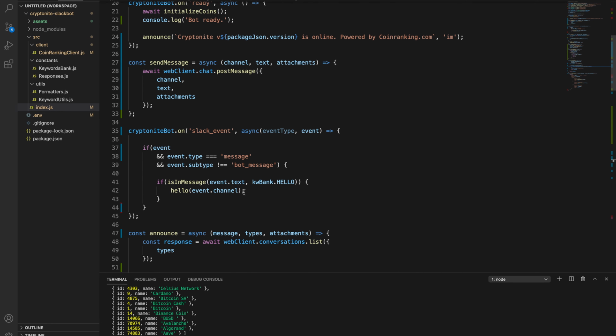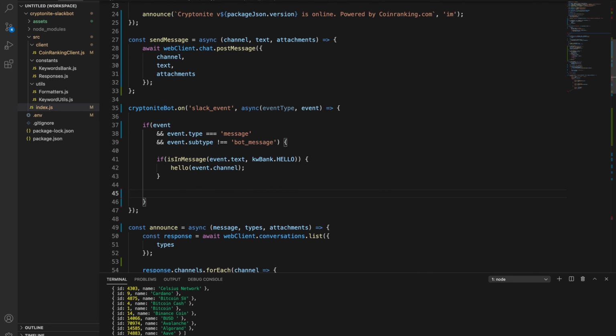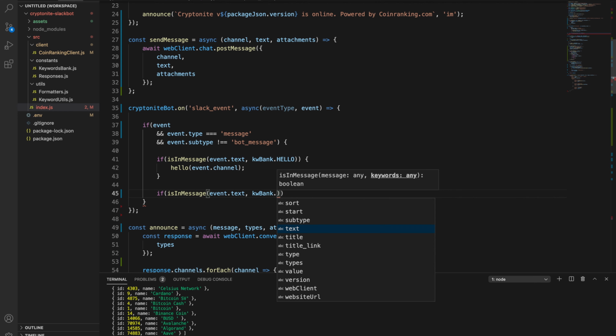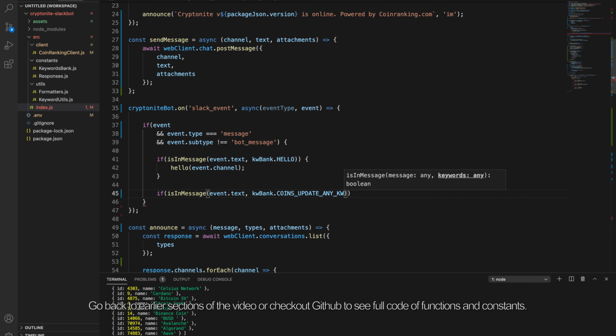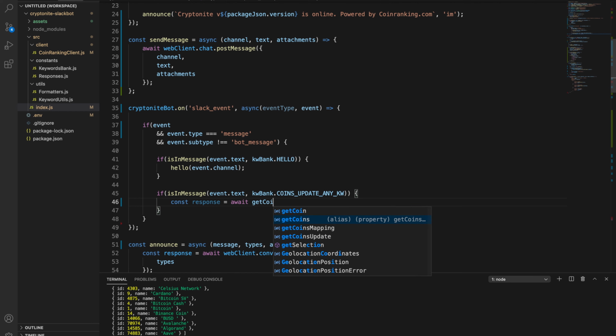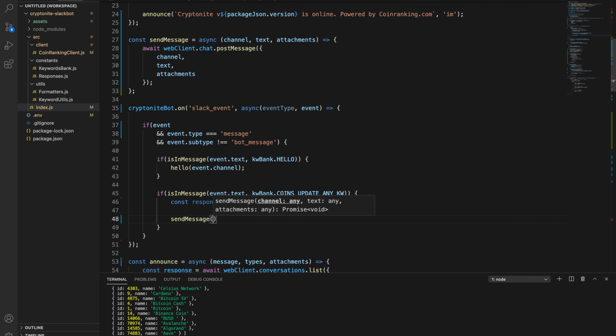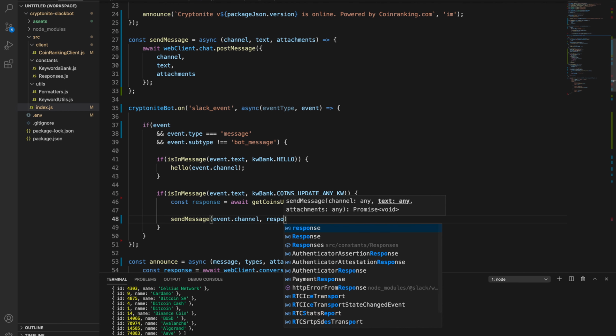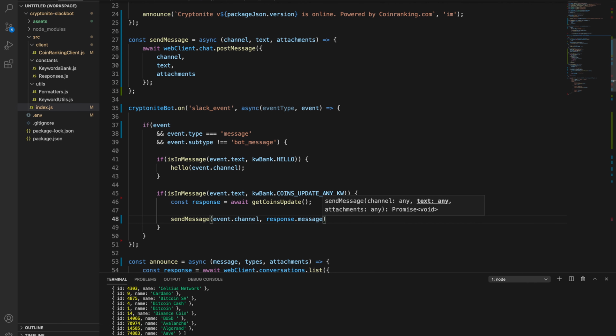And from our callback function to respond to message events, let's have a condition to check if the user is asking for updates about all cryptos. And call the getCoinsUpdate function. Let's get the channel ID from the events object and reply back with our response.